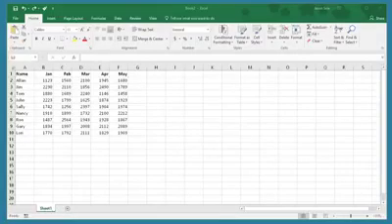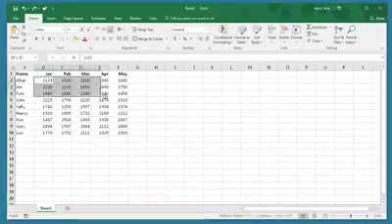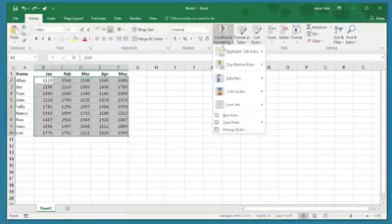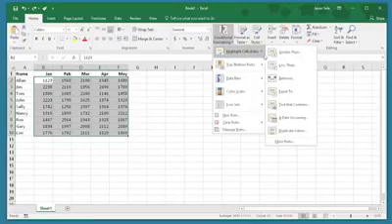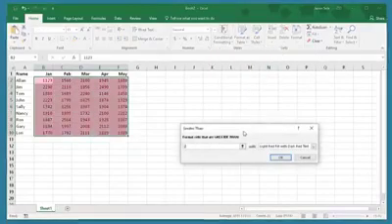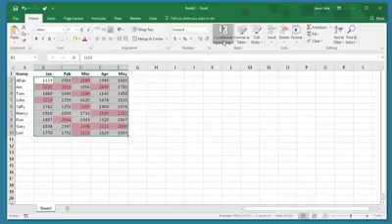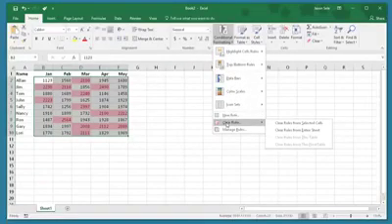Number 17, conditional formatting. You saw a sneak peek of the conditional formatting when we looked at the quick analysis tool earlier, but there are more options available from the menu. Let's say on this table we want to show all of the entries that have greater than 2,000. Just highlight the list, and on the Home tab, choose Conditional Formatting. Select highlighted cells, rules, and choose Greater Than, and enter 2,000. Now it has highlighted everything greater than 2,000. If you want to turn that off, go back to Conditional Formatting and clear the rules.